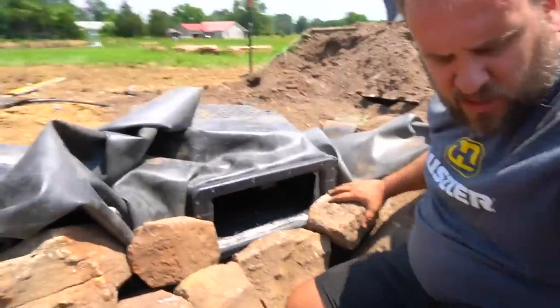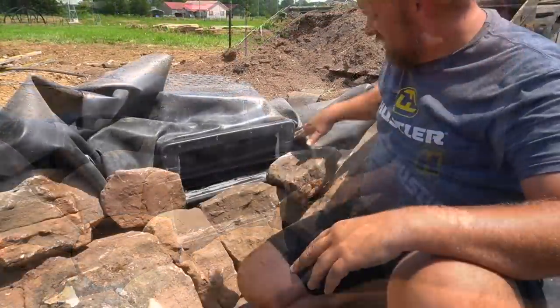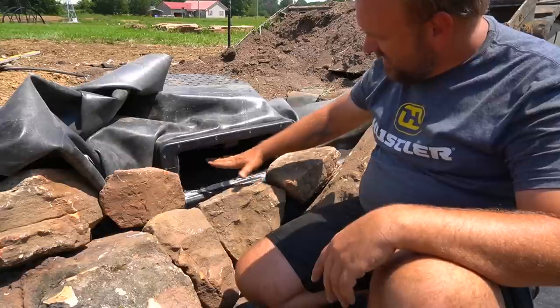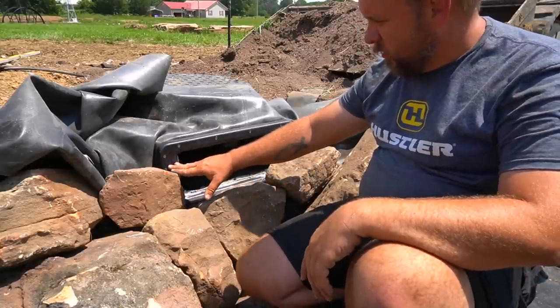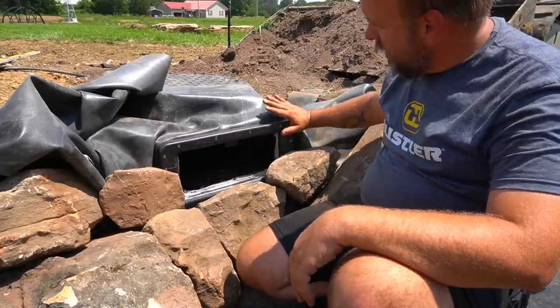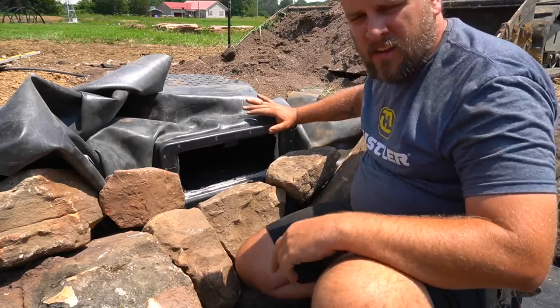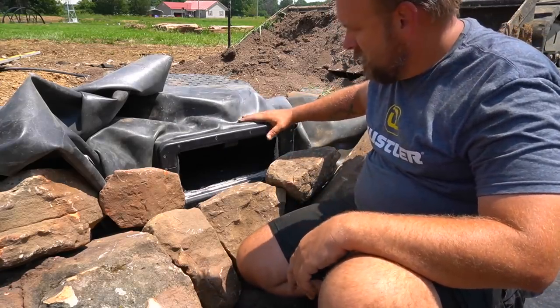That seems like that's a pretty good look to it. What do you guys think? Got this built up around it, but it's not going to restrict water from going in between here and right into the skimmer. Like I said, we want water level right here, and we'll probably put something across here, maybe a fake rock or a fake log or something. Who knows? We'll see.